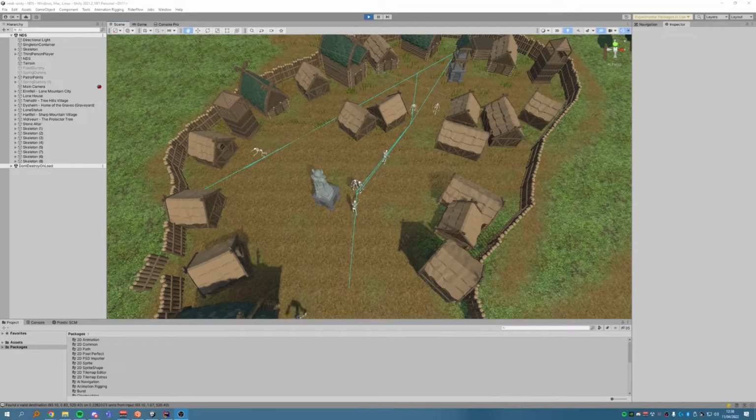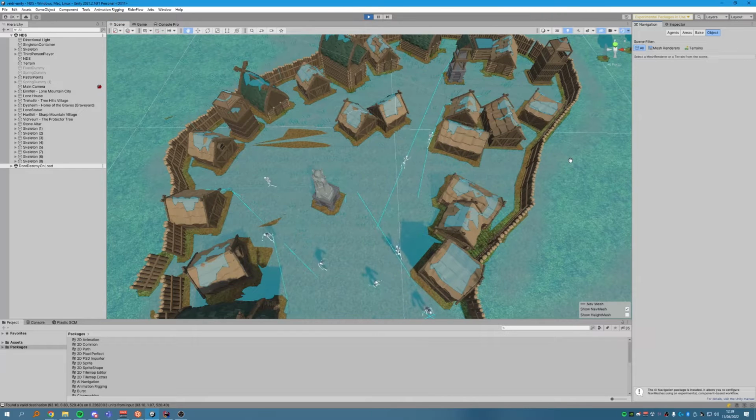Second, the AI pathfinding. For now, our only implemented enemy is this skeleton. And the skeleton makes use of the built-in nav mesh of Unity, which basically creates the areas where NPCs can move and navigate for you. And the result of this so-called nav mesh baking looks something like this. So you can see this blue kind of glow over all the terrain, and that's where the skeletons can move and other NPCs in the future.